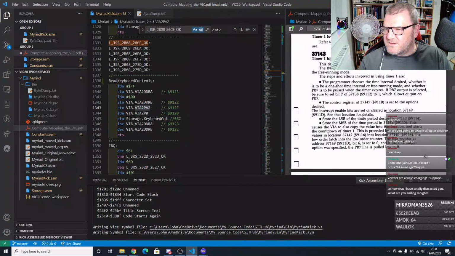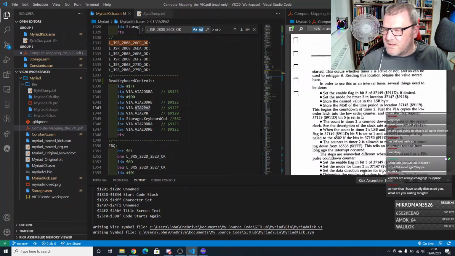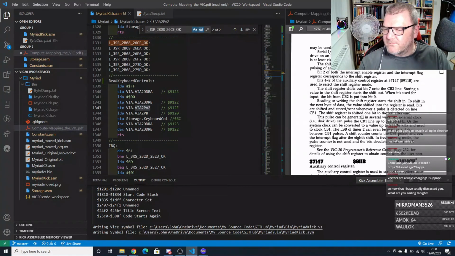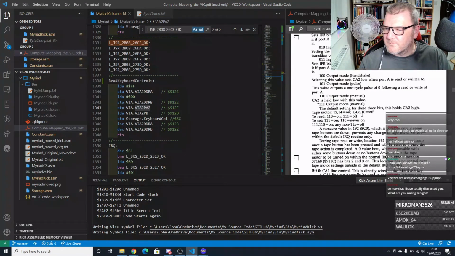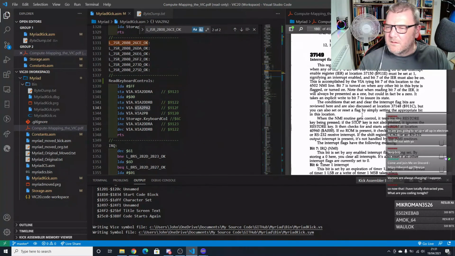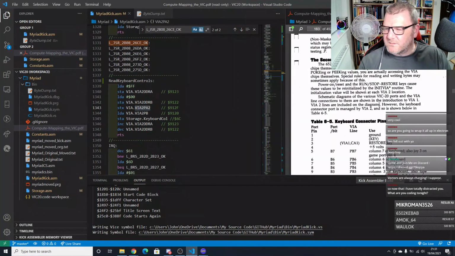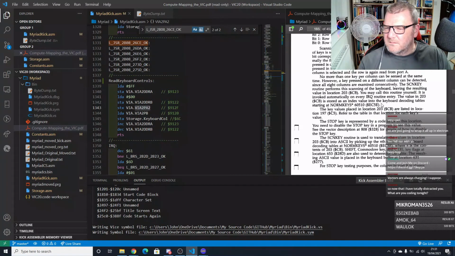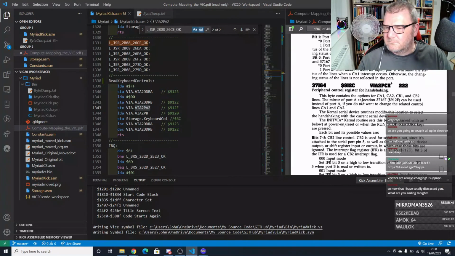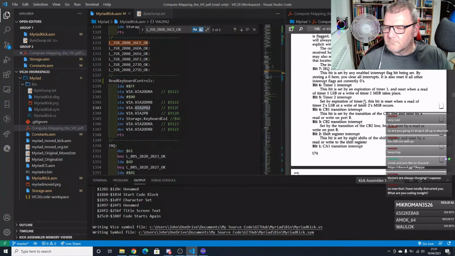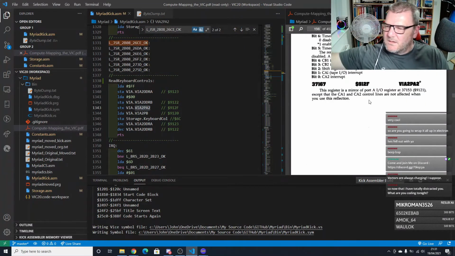So I've got a sneaky suspicion that it's setting the outputs. What's 2F? 2F, I'm miles away. Here we go. So what's it doing?